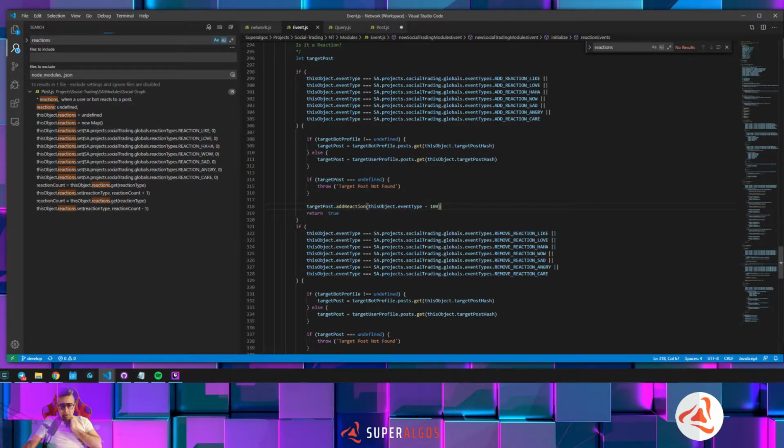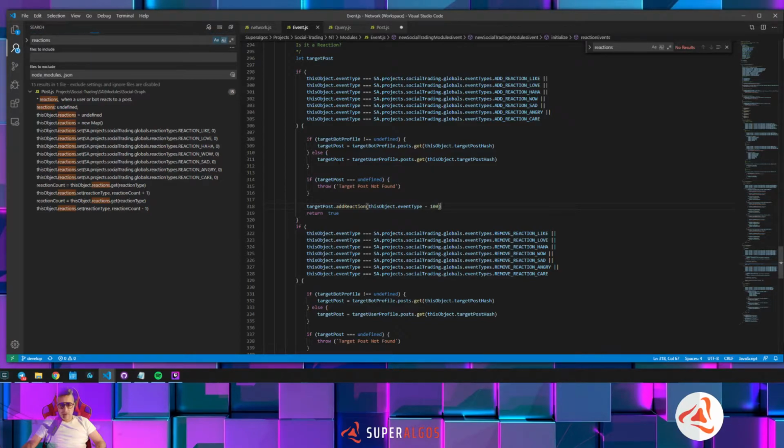Okay, so what is happening here? If target post is undefined, okay, so the target post depends on if we are talking about a bot profile or a user profile, okay?